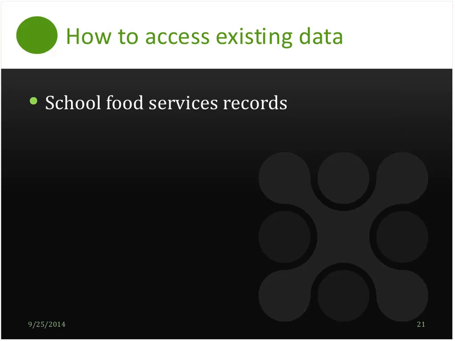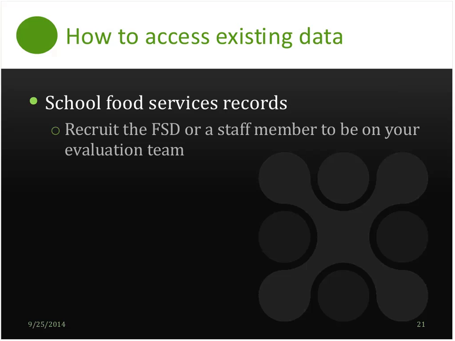My answer to this is that the most successful strategy will be to ask at the very beginning of your evaluation that food service director to join your team. There are many reasons for recruiting different people to be on your evaluation team, but one of those reasons is to have access to existing data or to have access to the people you want to survey or interview.